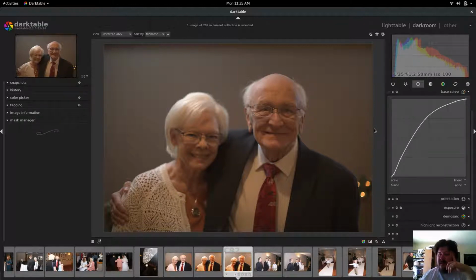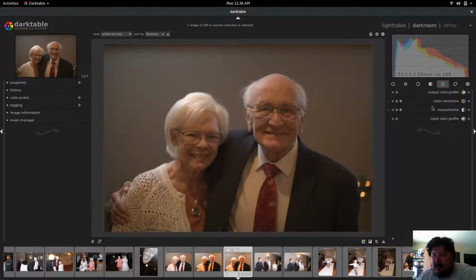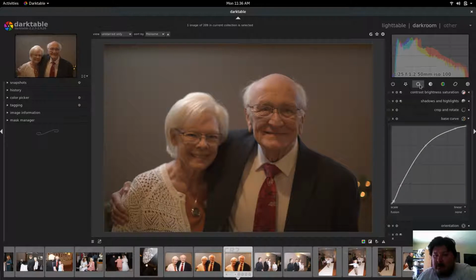Forgive me, it's a little bit of an adjustment to switch over to Linux. I'm going to go ahead and get this over somehow to GIMP. So forgive me as I fumble around. This is where I need to do a color correction. And that's just what I think are my favorites. Cool.